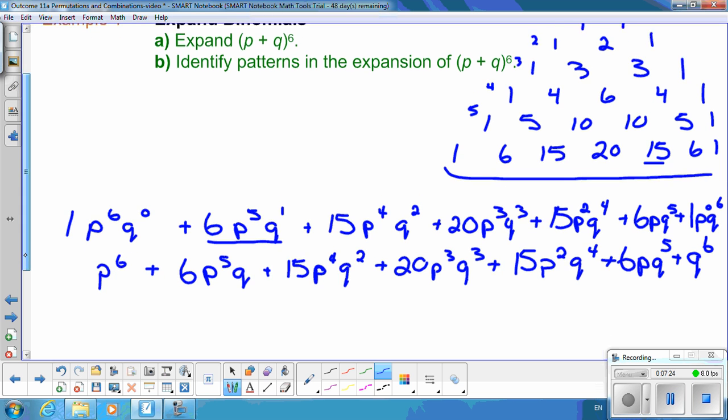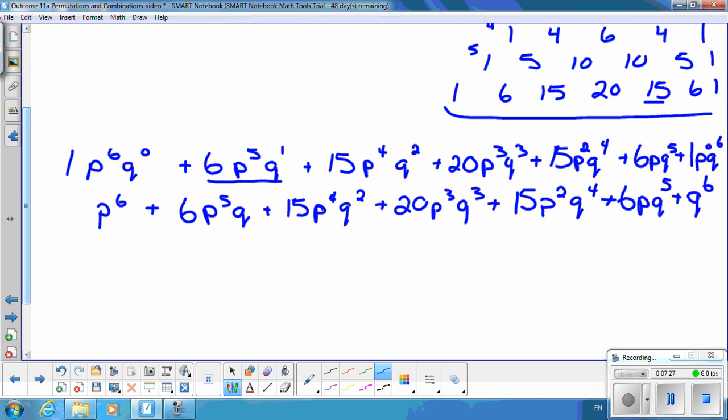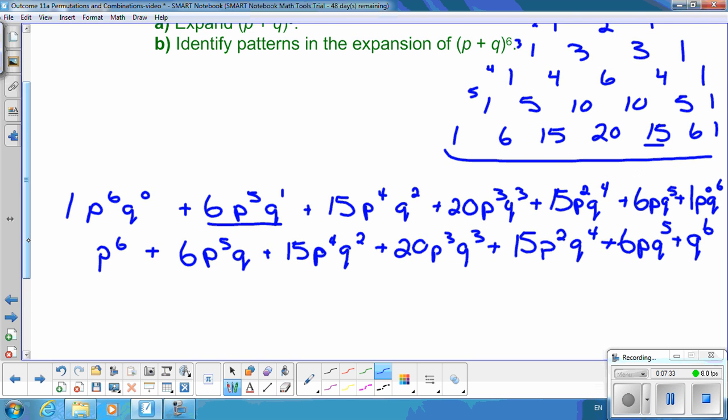We can now look at some patterns in that expansion. So the first one is that there are 6 plus 1 terms. Right, my exponent of my expansion, we expanded p plus q to the power of 6. So the number of terms that I have here is 1 higher than this exponent. We already talked about the powers of p decreasing by 1, so they start at 6 and go down to 0. The powers of q increase, starting at 0 and go up to 6. Our coefficients are also symmetrical, so we'll look at 20 is our middle term, and the pattern is the same on both sides.